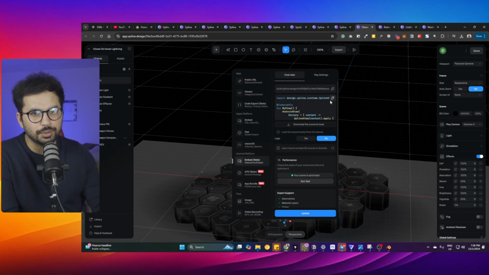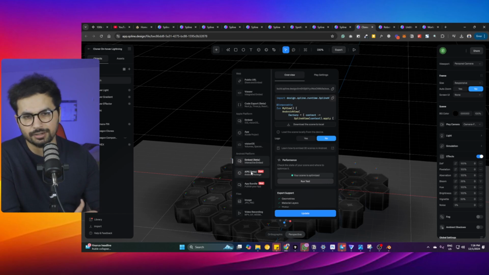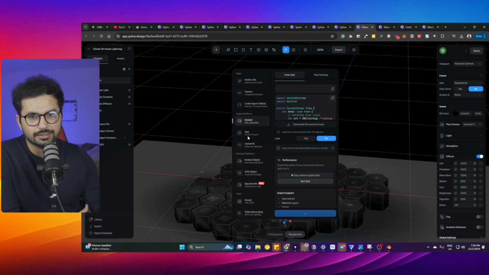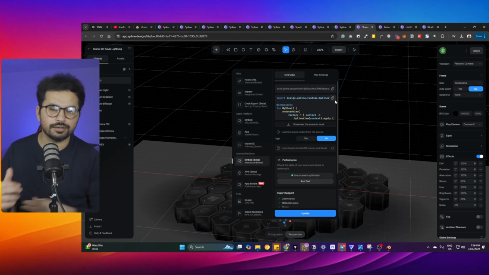This code is to embed this directly in there. You can simply click on this code, copy this code, and that's it. That's exactly what you need from here. You can maybe create an APK of this from here, but we don't need to go into those details. You can simply embed this right here by copying this code, and then we'll be using this code in our Next.js project.